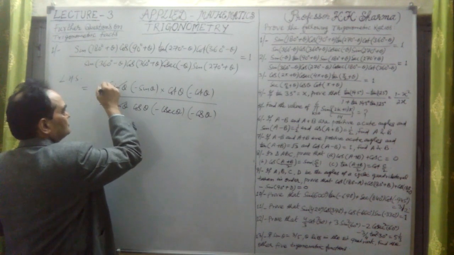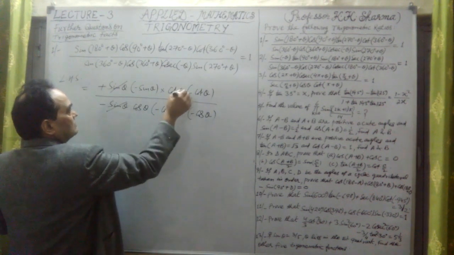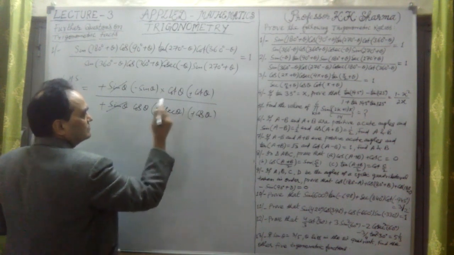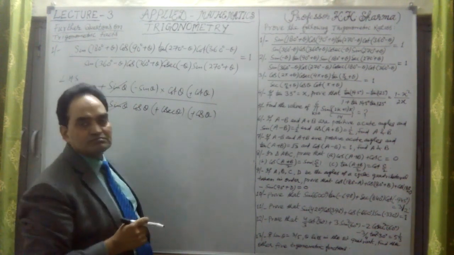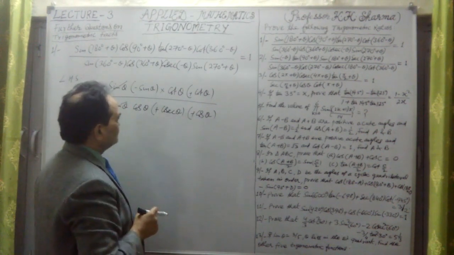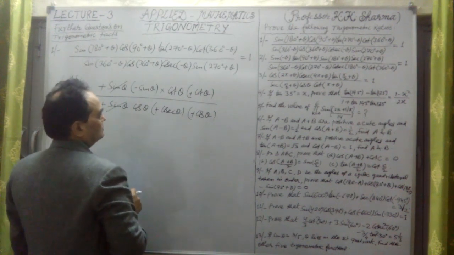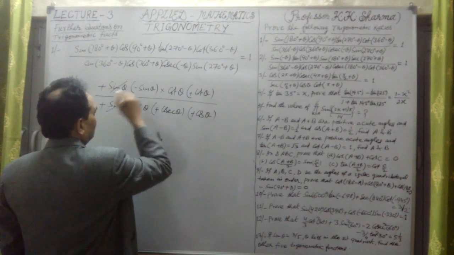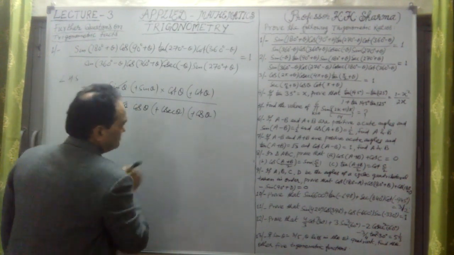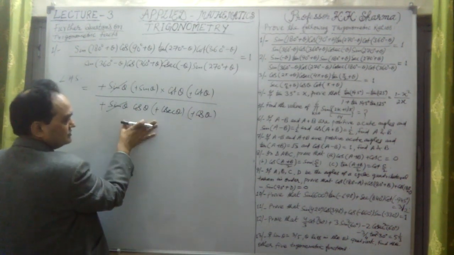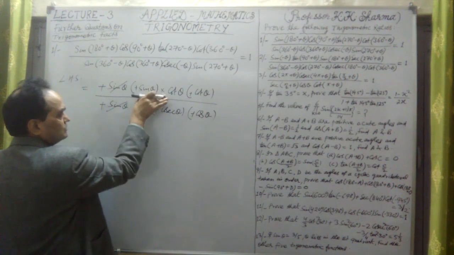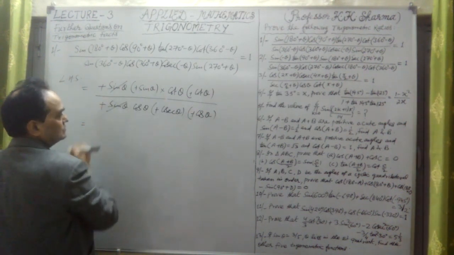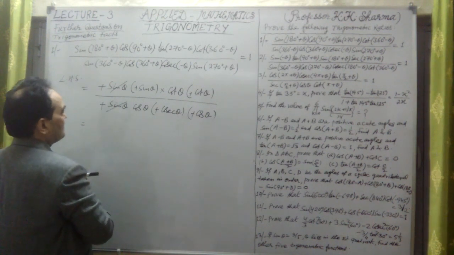All will become positive, because minus 3 in the denominator and minus 3 in the numerator, all are positive. Now let us talk about sin, cos, etc. All are positive here because in the denominator we have 3 negative signs and in the numerator also we have 3 negative signs. The negatives cancel out. Minus 1 divided by minus 1 is positive 1.